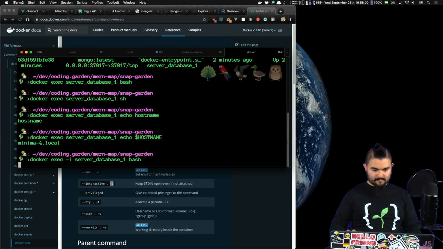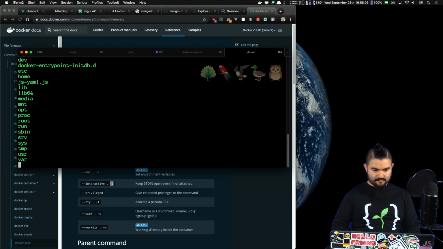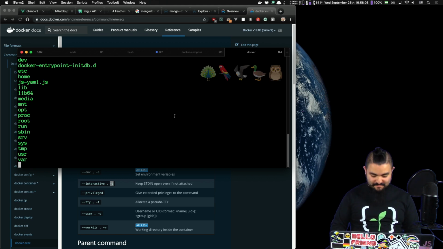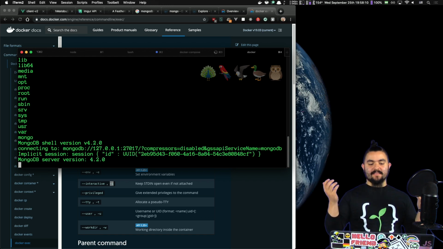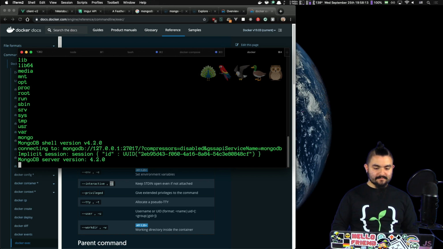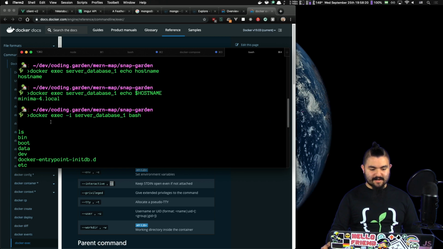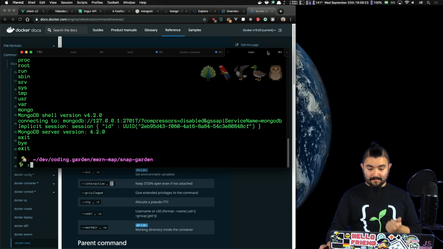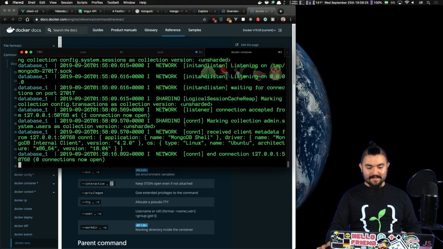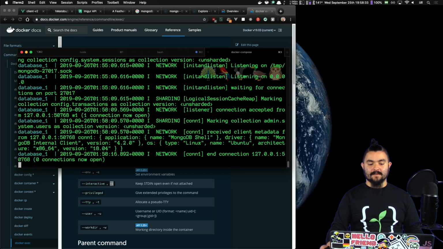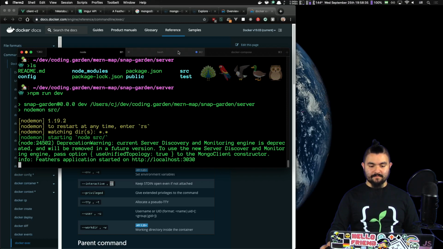Oh, I'm in it. Okay, so I'm inside the container. For some reason, there is no prompt, but I should be able to type mongo. Yeah, and now I'm inside of a Mongo shell, and I can issue Mongo database commands. That's super weird that there's not an interactive prompt, but our MongoDB container is working, and it's running inside the container. So when we connect our database, we should be able to use that specific database. Cool. All right, where were we?